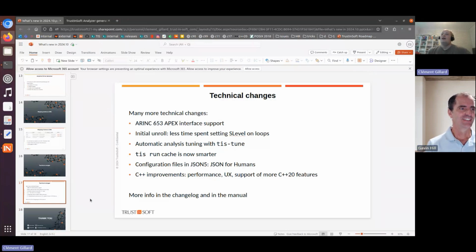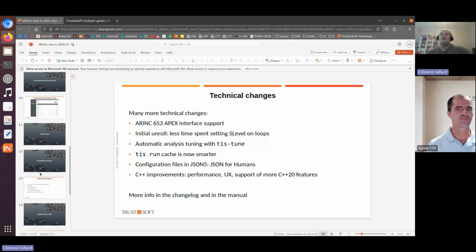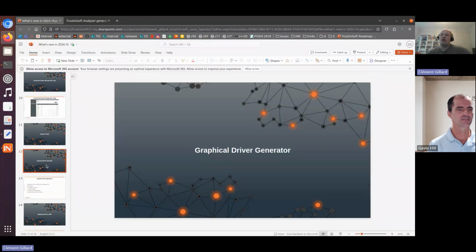So the graphical driver generator is really going to help, especially new users, because it's a really easy way to get into creating an analysis driver. Right now we have a lot of people who find this kind of driver writing a bit scary. They are typically more on the QA side and not much on the writing C side.